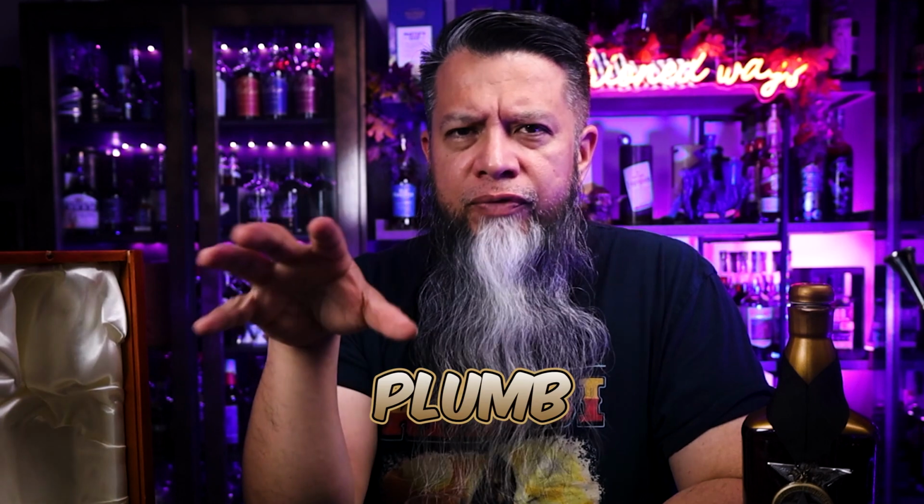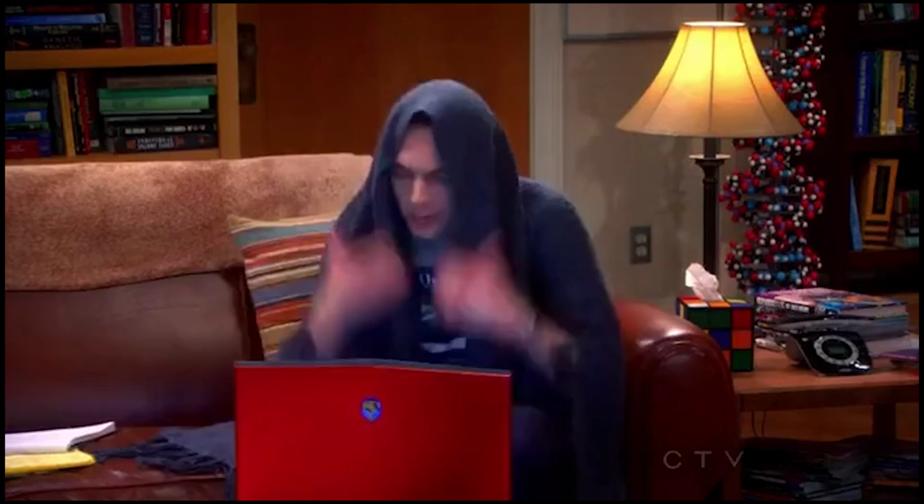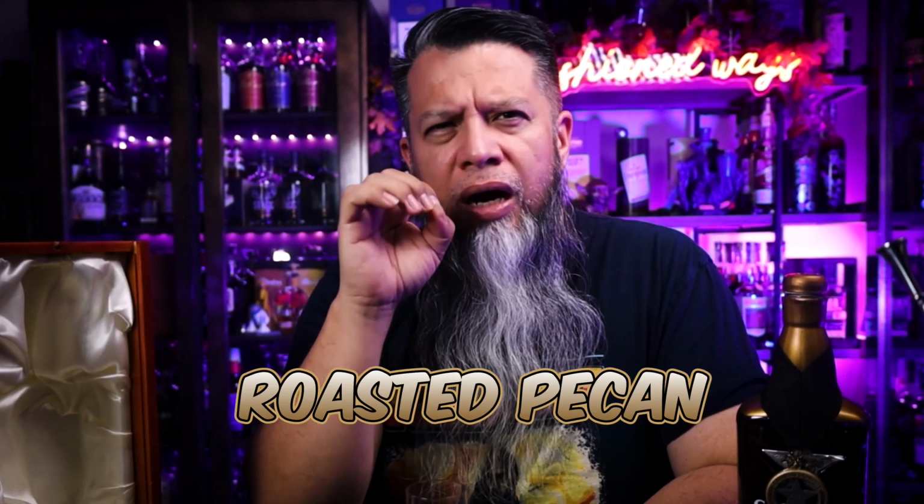With this initial taste, you actually get a little bit of fruit, kind of a plum flavor, but you also get some chocolate. It's almost a cocoa powder I can feel on my tongue. So, cocoa? Yes, cocoa. There is a lot of earthiness, a balanced earthiness to this with roasted pecans. So that smell that you get of the candied pecans or candied almonds is in there in that first taste, along with some of that chocolate as well.